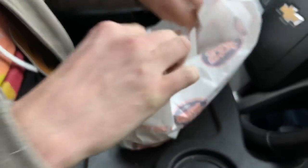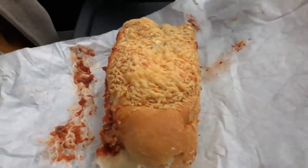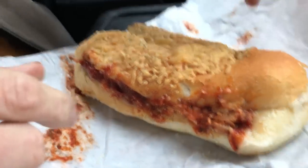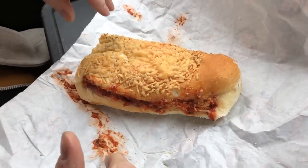We've never had this. I've only had Jersey Mike's like twice in my life, and one of them was on camera. So now my second out of three times on camera. We've got the sub here - whoa, that bread is looking tasty. So this must be their answer to Subway's Italian herbs and cheese bread. You're seeing all the melted cheese on top, and the rosemary herbs speckled in there too.